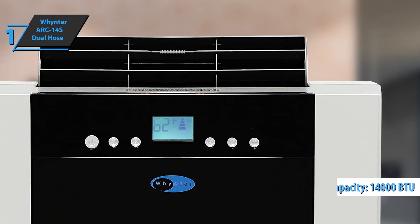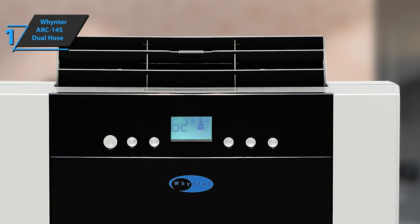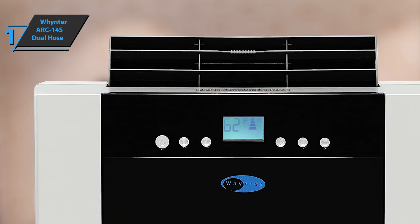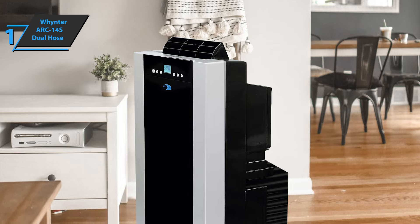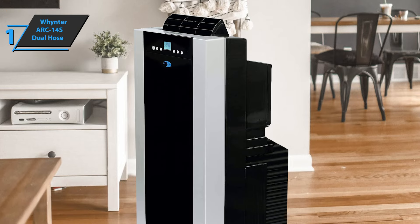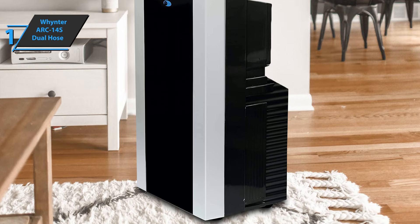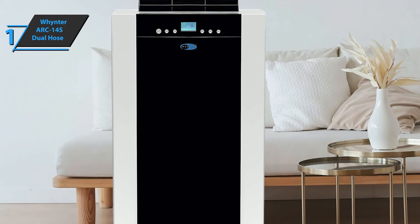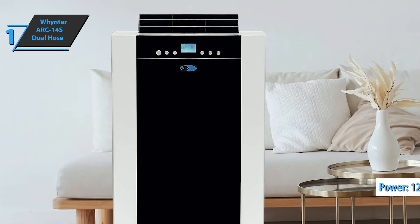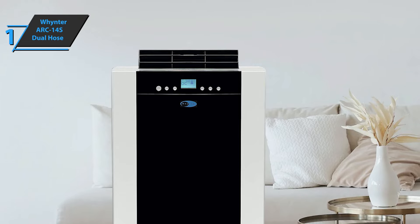Whynter has created an AC unit to produce 14,000 BTUs of cool, refreshing air. The company used R410A refrigerant, which is good for the ozone and energy efficient. The device can cover up to 500 square feet without hot spots. The Whynter Arc 14S is not just about cooling — you can use the device as a fan to circulate cold air in a stuffy area with three available speeds. Users can move air at an incredible 222 cubic meters per minute using the folded exhaust. The Arc 14S can withstand even the hottest summer days with 1,250 watts, while the thermostat can be programmed to adjust the temperature to your liking.